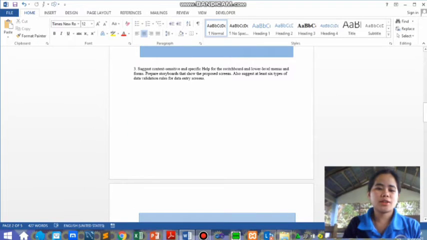For the next task, I need to suggest context-sensitive and specific help for the switchboard and lower-level menus and forms. I need to prepare storyboards that show the proposed screens. Also, I should suggest at least 6 types of data validation rules for data entry screens.